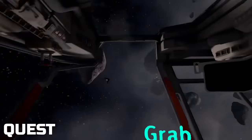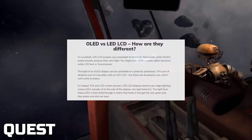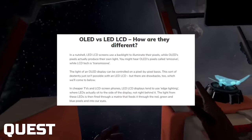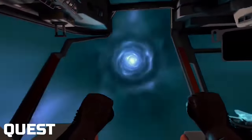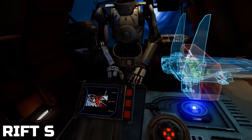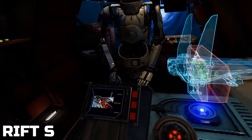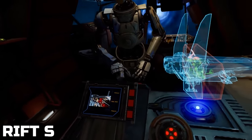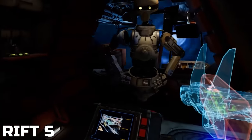Something I really like about the Quest is the OLED screen — it's super bright and colours pop like nothing I'd played on before. I had a Rift S, and anything I played on it looked dull. I thought my lenses were fogged up, especially in dark areas, but it wasn't. The resolution of the Quest screen is also 1600x1440 for each eye. Although the resolution sounds incredible, it does take more than that to make games look sharp and crisp, but it's a huge benefit — something I'll come onto a bit later.